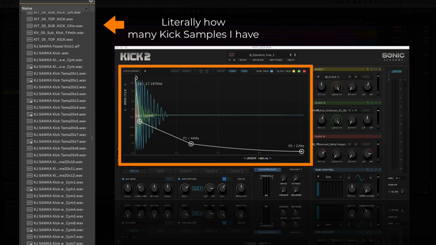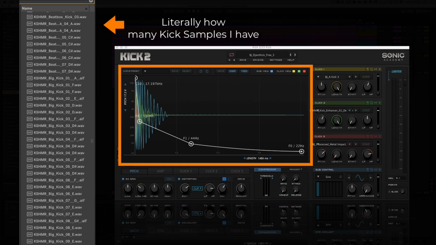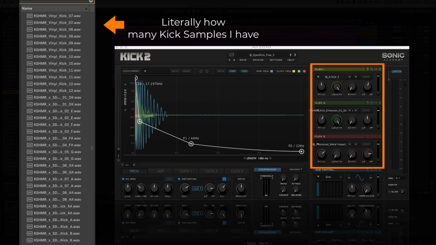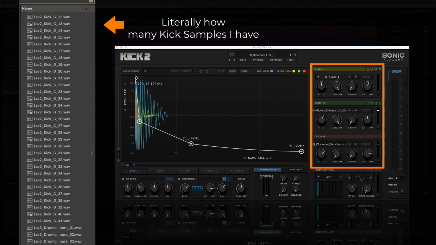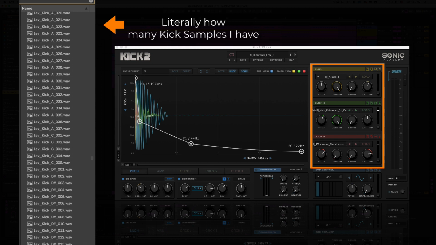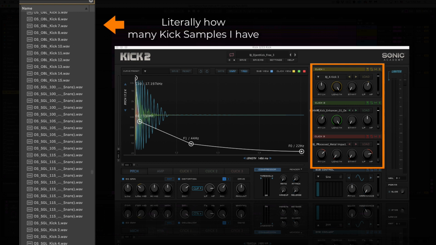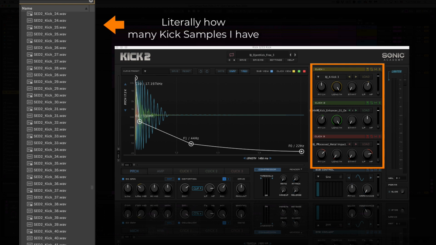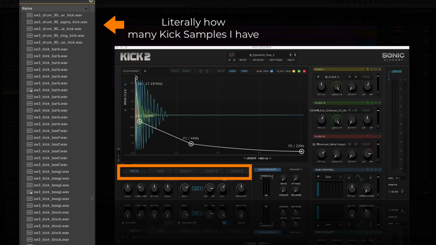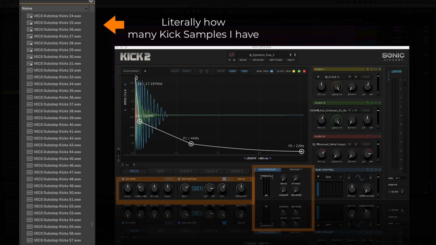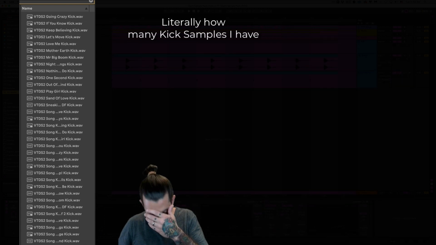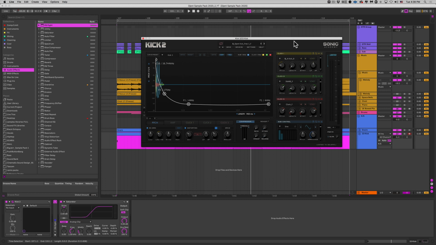Right here in the center, you've got your synthesizer, and here we could synthesize the low end of the kick. We've also got 3 samplers to the right where we could layer in actual audio. So you have the option of recording your own samples and making a totally custom kick, or picking a few of your favorite kicks and mixing them together. You've also got envelope controls over all your sources, some effects, and a limiter, making Kick 2 super easy and fun to use.